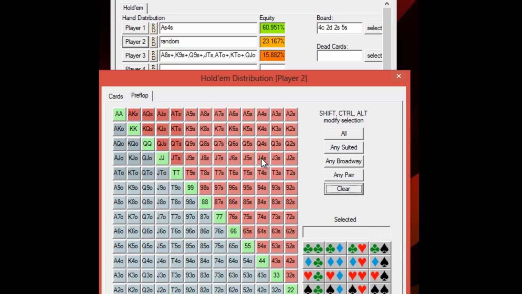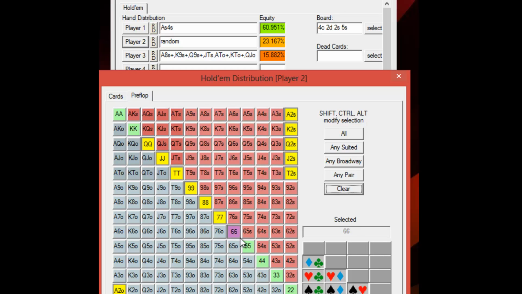He could have a 2. There were some 2s in our range. So let's tick off the best 2s. The 2s he might limp call with. Actually, Queen 2 and King 2 are probably a little bit weak even for this guy, and they weren't in our initial range. So let's say Ace 2 and then some of the suited 2s. He could do this with an overpair, and we did have several of those in his range. So if he had aces or kings, that would be pretty poorly played. So we're going to take those out. But we're going to keep in all of the pocket pairs.